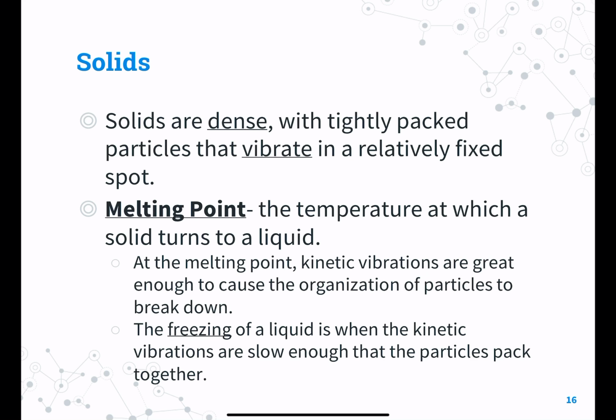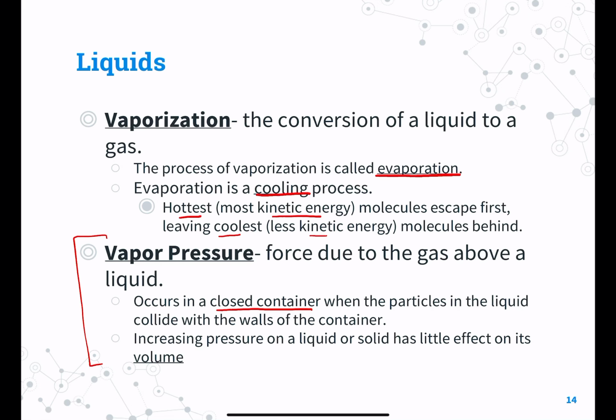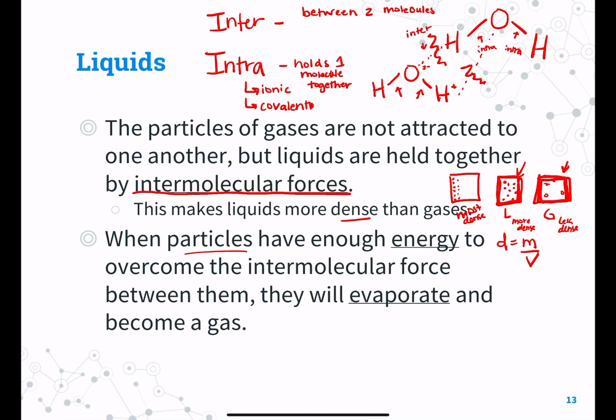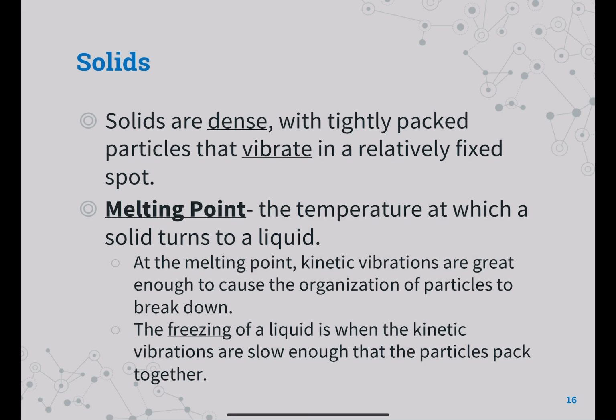Okay, so solids are dense. As we said a moment ago, they are the most dense of the three states of matter. And like we mentioned yesterday, all particles are moving, but solids are not moving as much, just because they can't really move around when they're all packed in tight like we drew them in that diagram. They kind of just have more of a slight vibration. These liquid particles, and particularly these gas particles, can move around a lot more. The liquids kind of slide past one another. The gases just bounce off erratically. But the solids have more of just a vibrating pattern in a pretty fixed position.